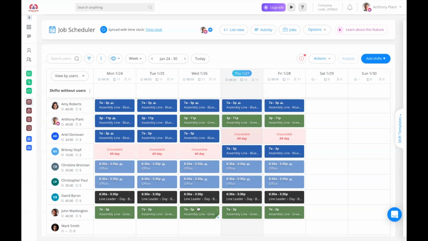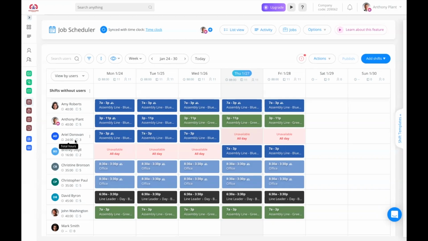Another thing that you'll see here is your workers' availability, so you can make sure that you're not assigning anyone for a shift on a day that they're unavailable to work. You can also see the total hours and number of shifts planned for each worker for the week, so you can make sure that your schedule is planned well, evenly balanced, and you're not planning any overtime in advance.